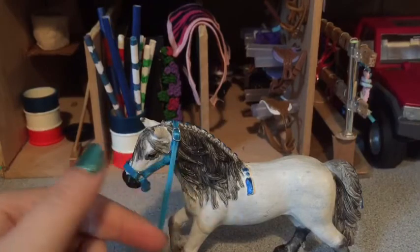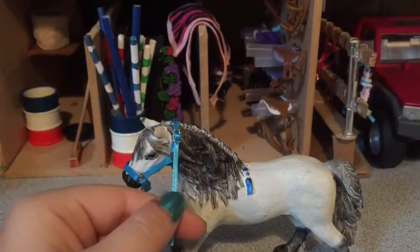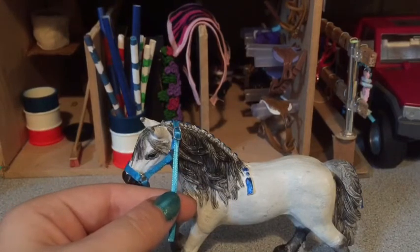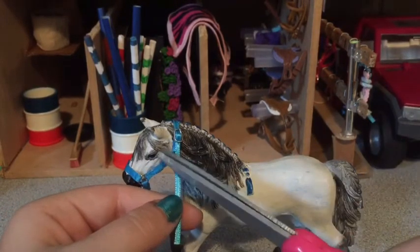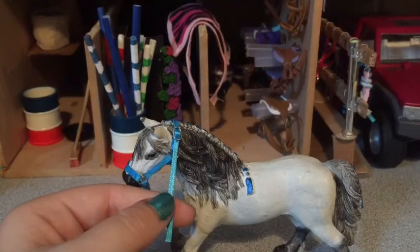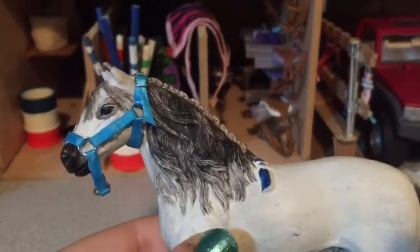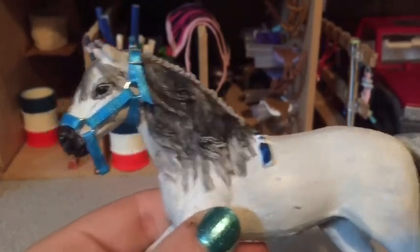Well, first you should cut the ribbon right here because it's a little long, which I knew it was probably gonna be long, so I like to cut it at an angle by doing this, and then always add a little tiny bit of glue so it doesn't fray. So now your halter should look something like this.